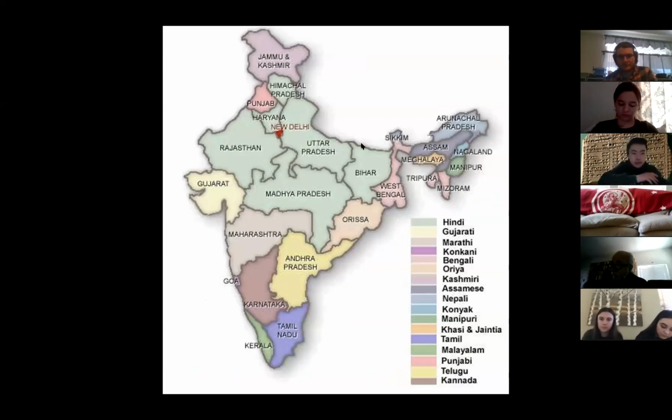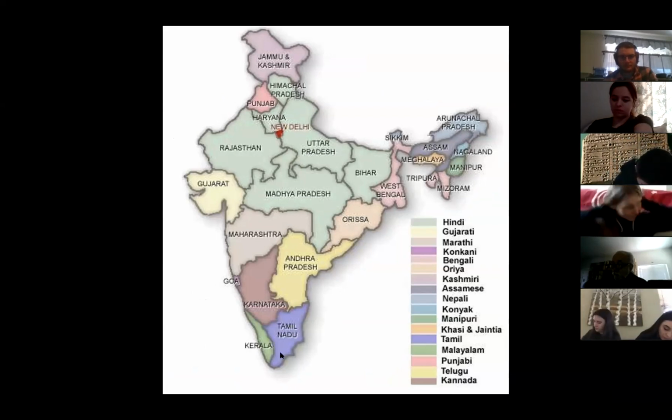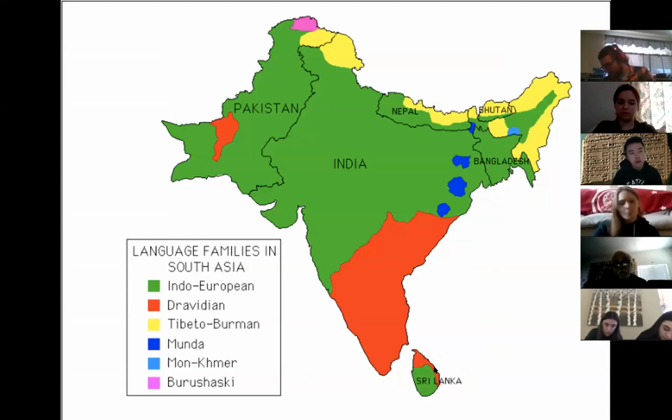If you look at the actual political structure of India, many of the pradeshes, or the states in India, the provinces, they are separated by language. And so Tamil, which is one of the most widely spoken Dravidian languages in the south, its homeland is in Tamil Nadu, which is the Tamil homeland. If we go back here, notice they're also on the northeast coast of Sri Lanka. They were the original inhabitants of Sri Lanka, but then you have an Indo-European group that came from the north 2,000 years ago and invaded the south here.